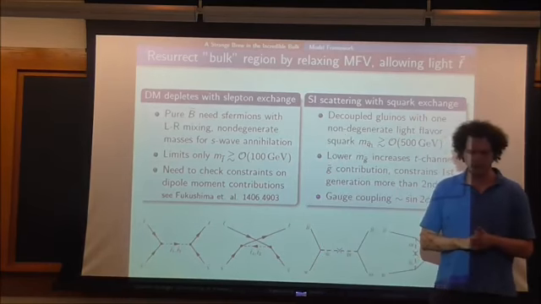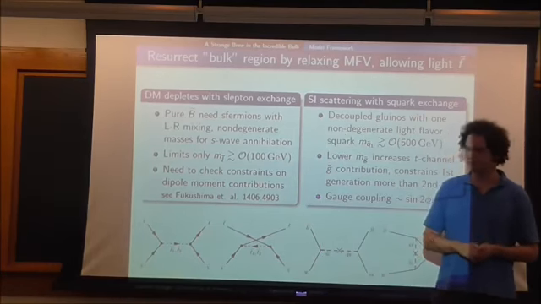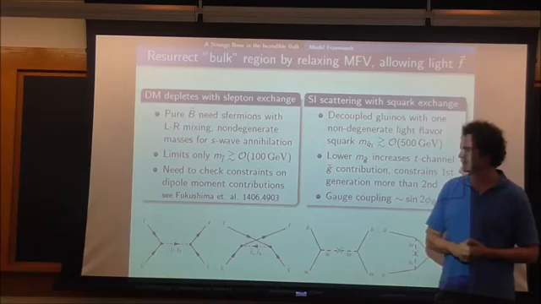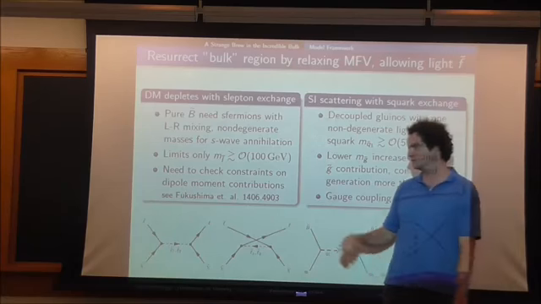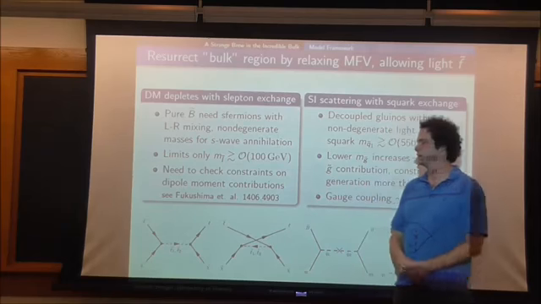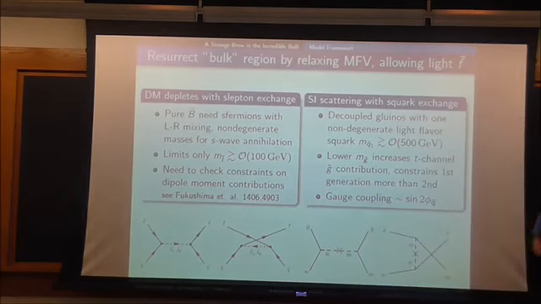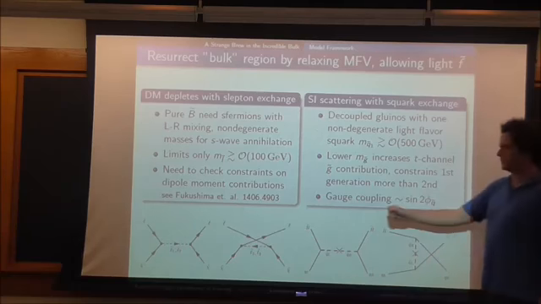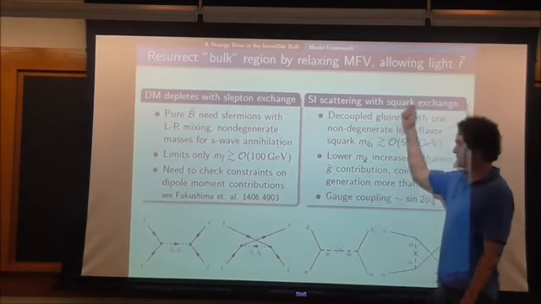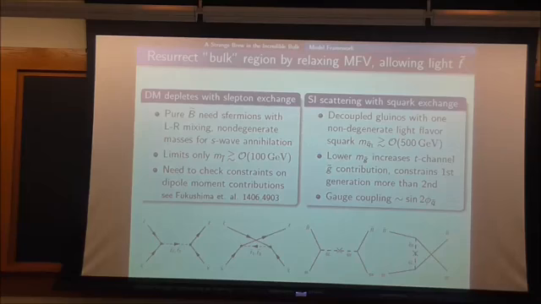But if you start introducing left-right mixing into the MSSM, you have to make sure that you meet dipole moment constraints, because you'll start giving contributions to those. This is all in the Incredible Bulk paper, which is this one. But I worked on the spin-independent scattering, which is through left-right squark exchange.